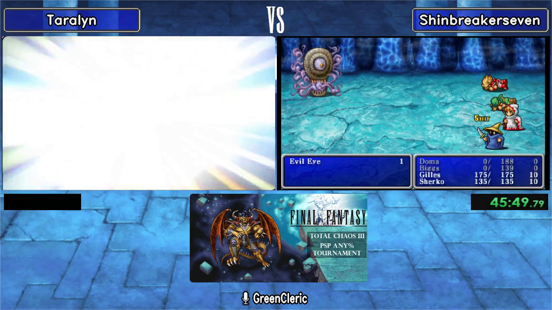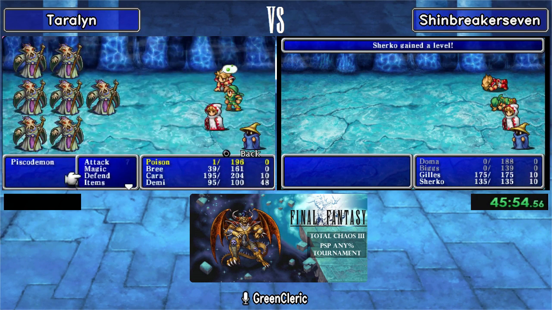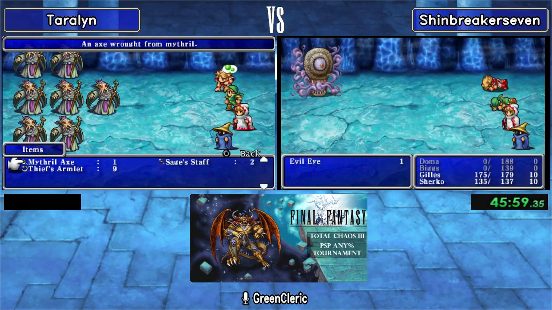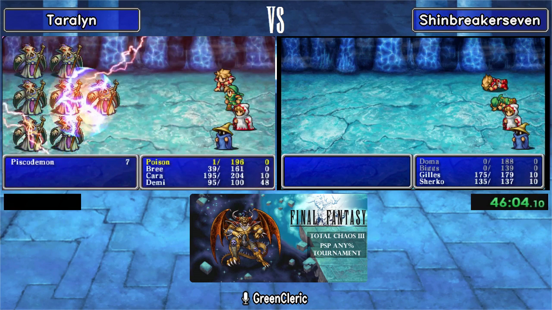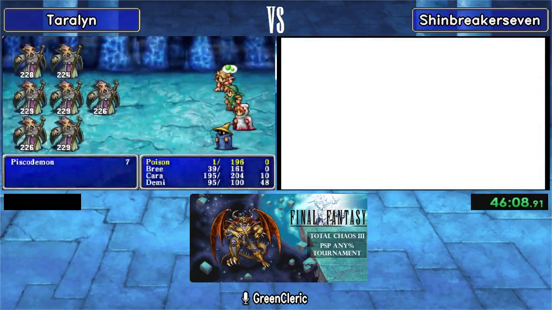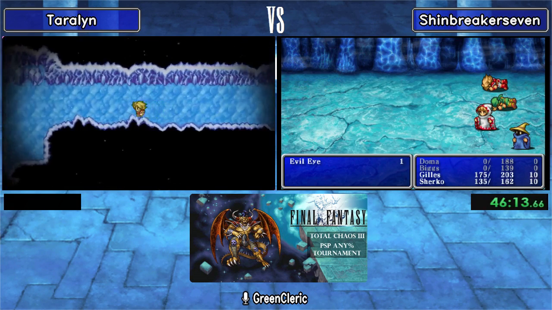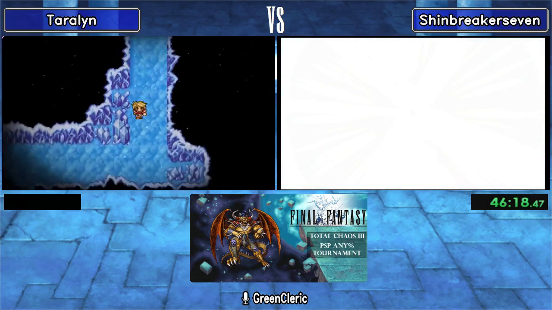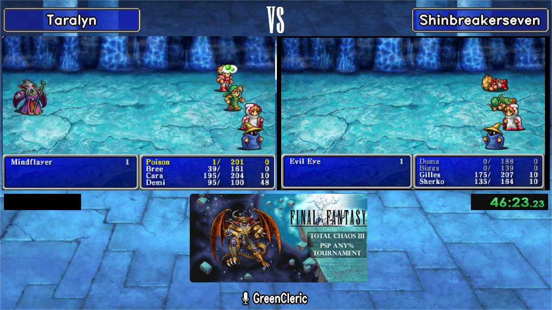We'll also be keeping an eye on the Black Mage's hit points, although at 135 right now, I don't think we're going to have too many concerns with a low hit point Black Mage, which could be danger later on. Over on Taralyn's side, she is making up some ground right now, so she is making her way down Ice Cavern.